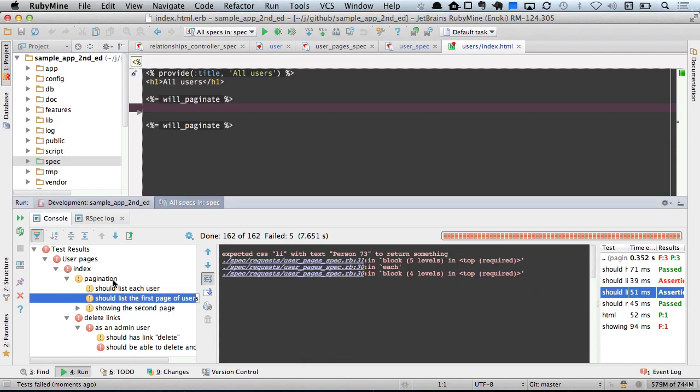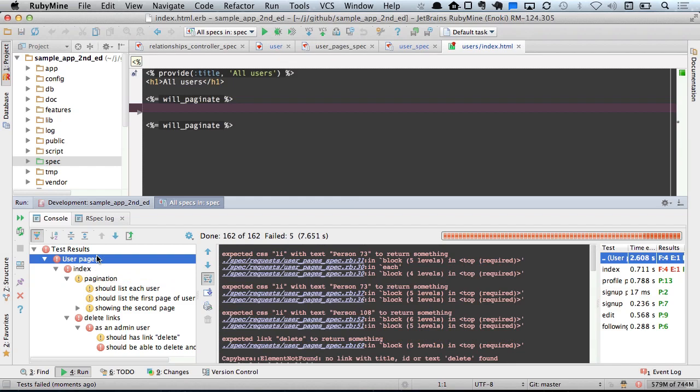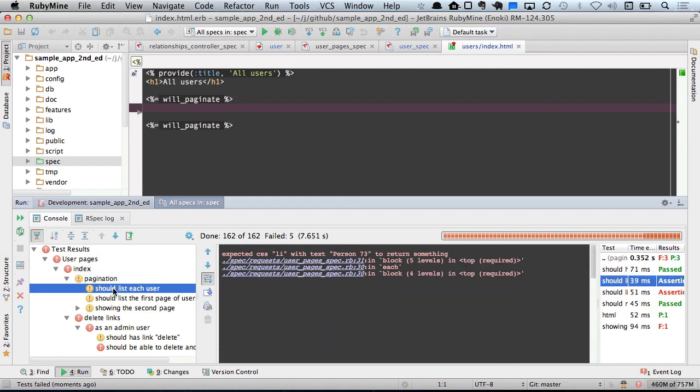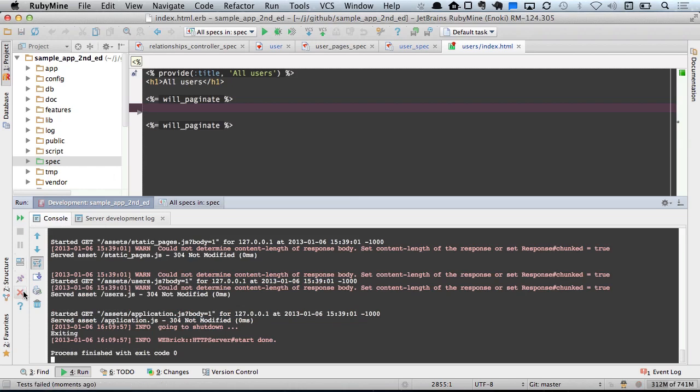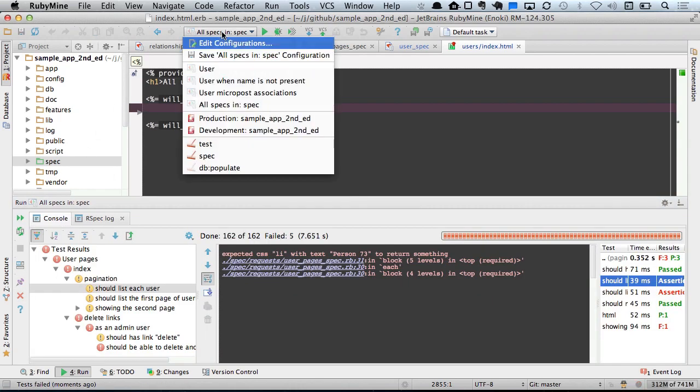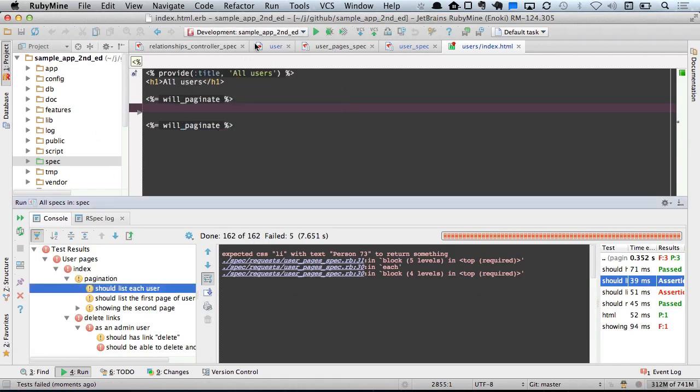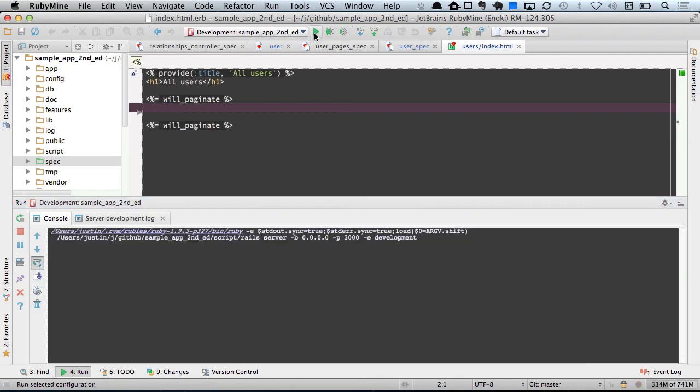So a bunch of failures over in the user pages spec. So let's go take a look at the user pages spec. What I'm going to do is run the app, and the way you do that is you go over here to the toolbar, hit development, and hit run.